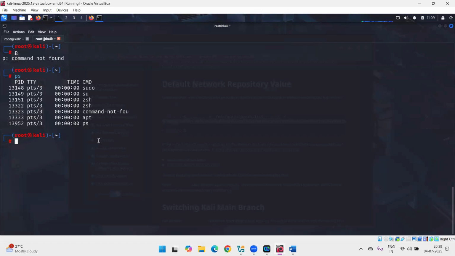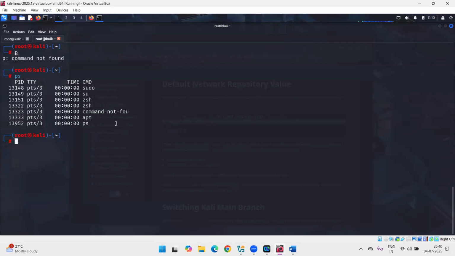Mostly we use these basic commands when it comes to managing and terminating processes. You can also type killall, but don't do it, right? It'll close all the processes too.